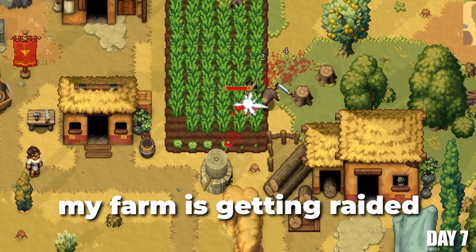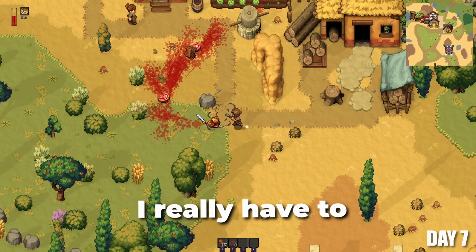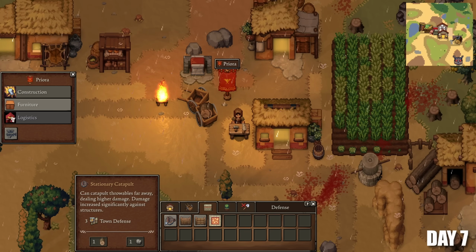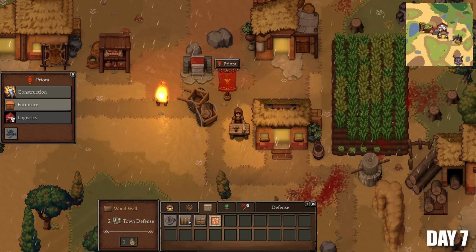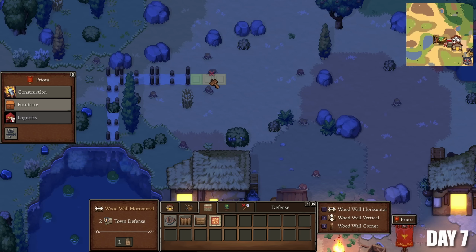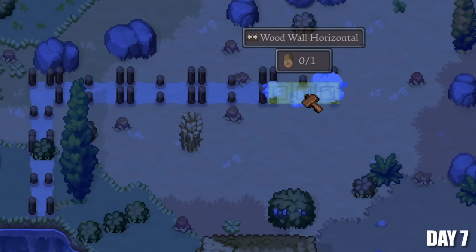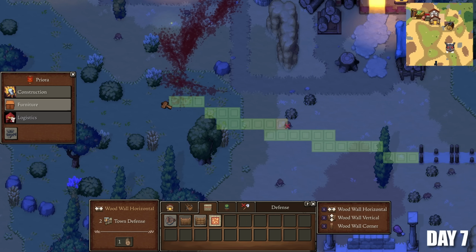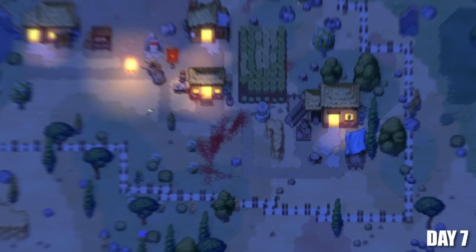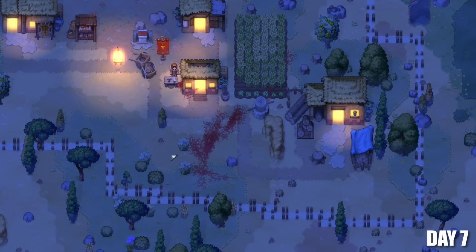My farm is getting raided. Okay, I really have to invest in, like, defenses and stuff. That is very true. Being constantly vulnerable to random monsters strolling in started to get out of hand. So I spent the night building an outline of my palisade, a wooden wall around the town. And while it definitely is a lot of work, historically no one has ever crossed a wooden wall before, so I felt pretty confident in the idea.